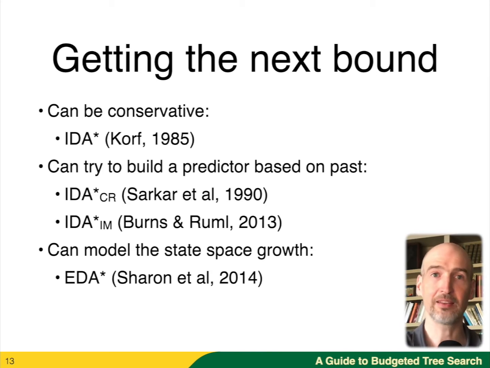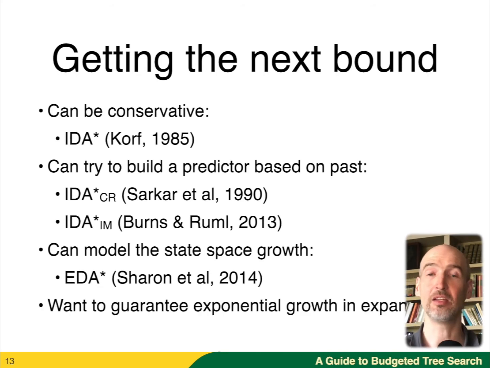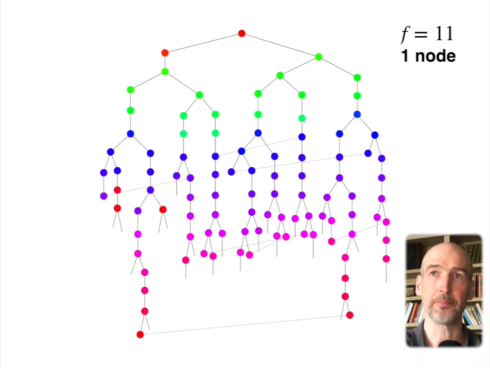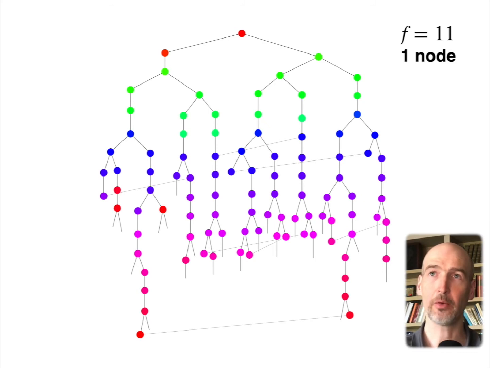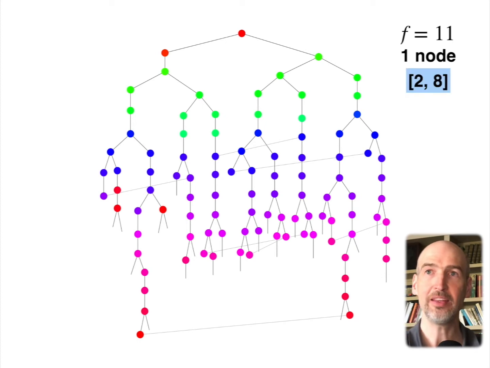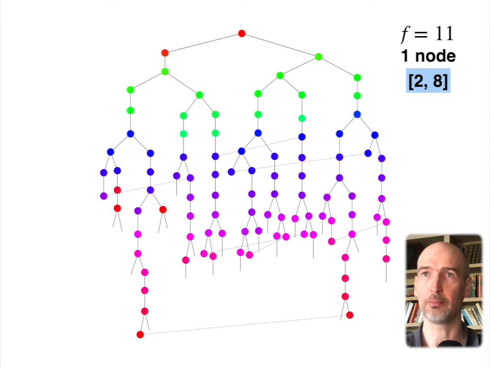All of these approaches are nice — they work in very certain circumstances. But the problem is that we want to guarantee that no matter what the tree looks like, we're going to see exponential growth in the number of node expansions we perform. We want an oracle that would tell us what we need to do in practice. We're going to say that the tree needs to grow either at least by a factor of two, but no more than a factor of eight — so we put some constant bound. Those can be different constants, but for this talk it'll be two and eight.